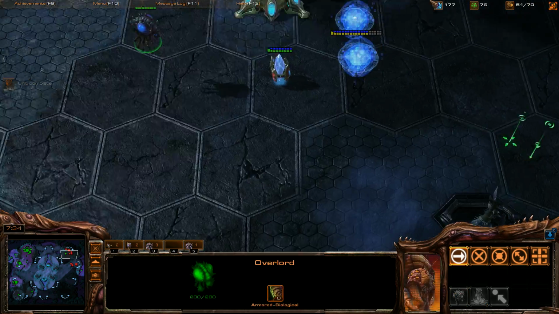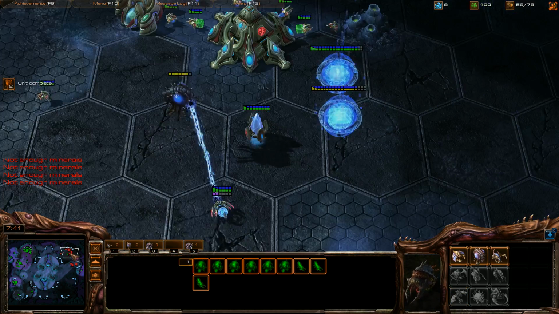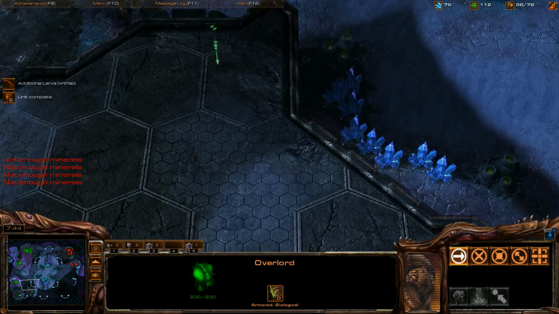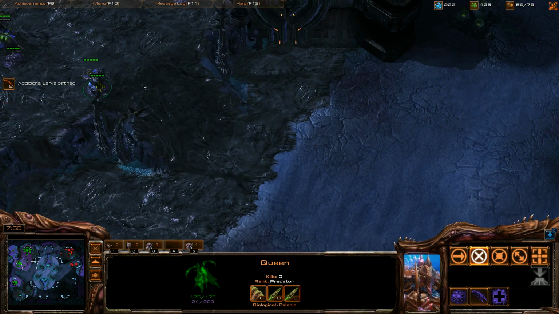And the Overlord's going to go in. We see 1, 2, 3 gateways coming down, so he may be trying to do a bit of gateway pressure early on. I didn't see a pylon in my base or around. We'll check again though, but he should be coming with aggression.